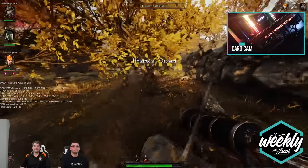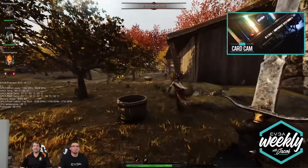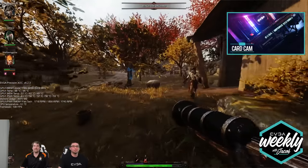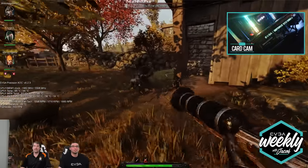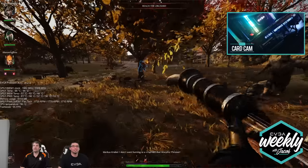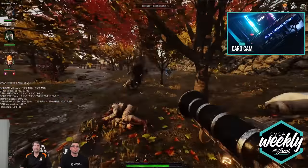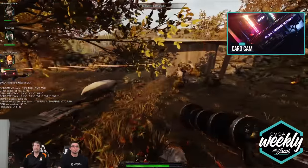This gun takes forever to reload. It's an old muzzle loader, of course. Oh, probably I can shoot it and then switch to... Yep. Switch to pistol, always, right? Oh, there you go. Okay, that works. So this guy's glowing blue. Does that mean he's like a boss or something? Maybe.